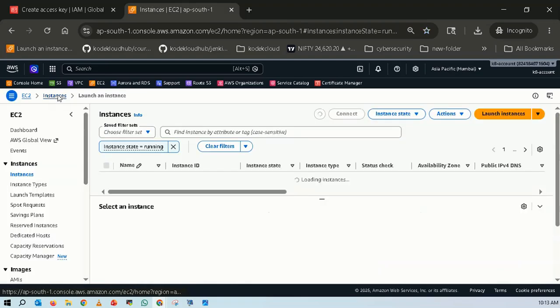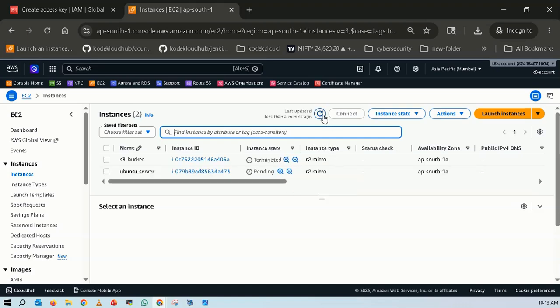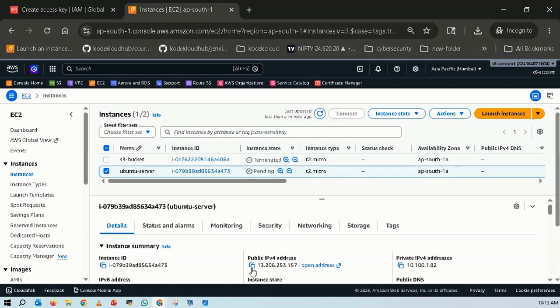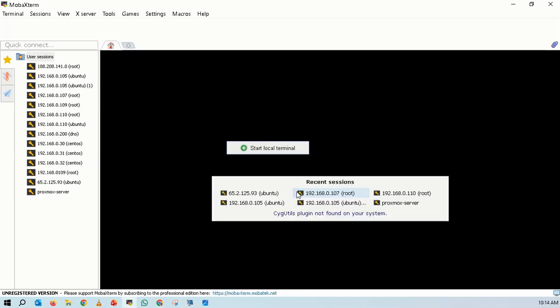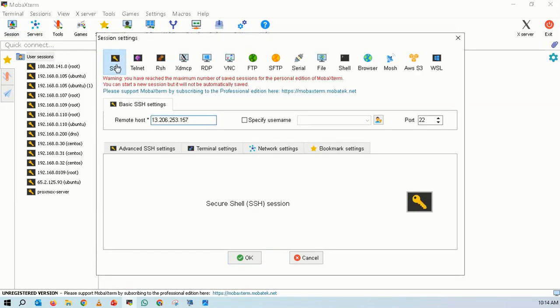Once it is created, let's go to instances. It will take some time for it to be created. Take the public IP. Specify the username Ubuntu.